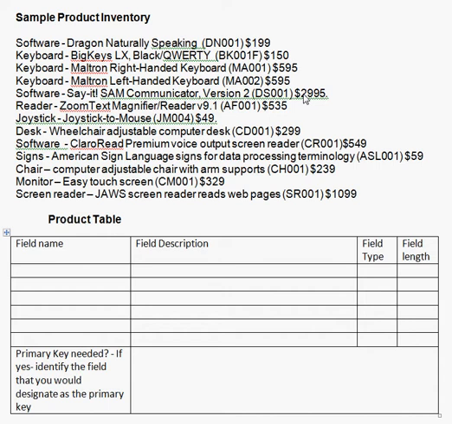The first piece of information tells me the kind of product it is, software, keyboard, etc. Followed by that is a description of the product, like Dragon Naturally Speaking. And then in parentheses, you see the product ID. It's DN001 for the first one, and then the cost. And we have that same information for every item or product in inventory.